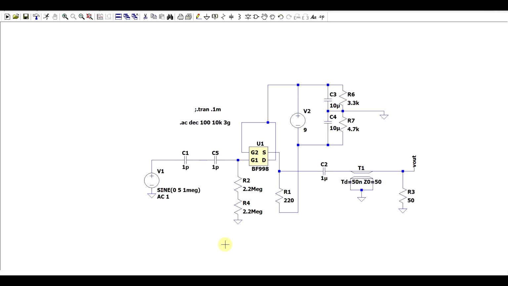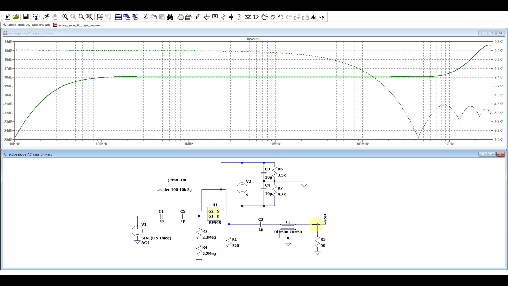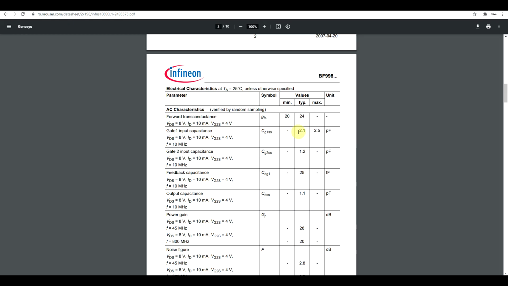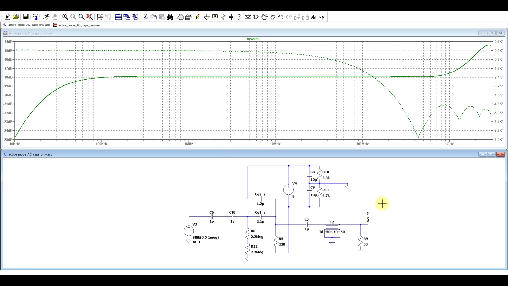Now since the high frequency gain spike looked familiar, I went back to the simulations to see exactly what's going on, since the AC simulation that we previously performed was already predicting something similar happening. Now it turns out that the transistor has some quite significant input capacitances, so gate source capacitance of 2.1 picofarads from the first gate, and also a 1.2 picofarad capacitance from the second gate, and above a gigahertz these capacitors become quite significant. So I created a copy of the initial simulation where the transistor was only replaced with these two capacitors, so the gate source capacitors.